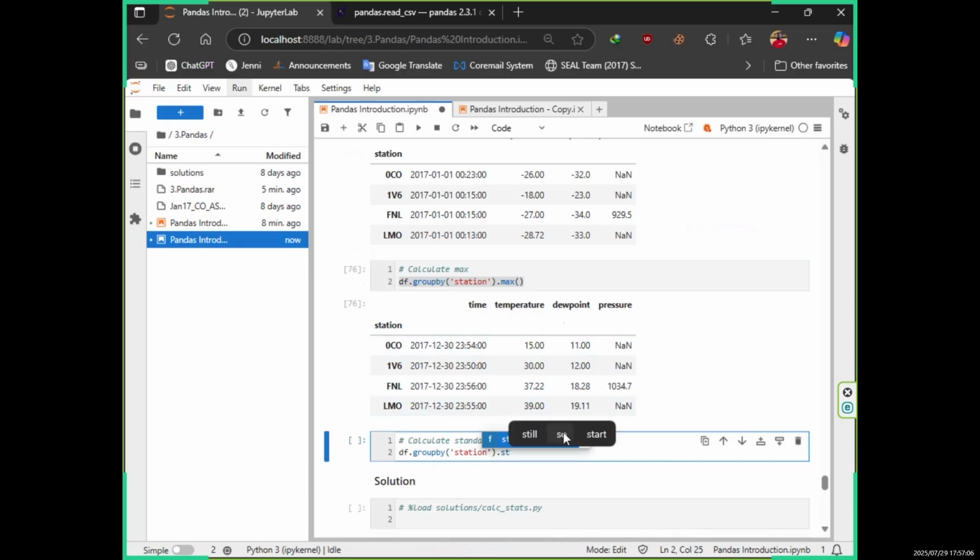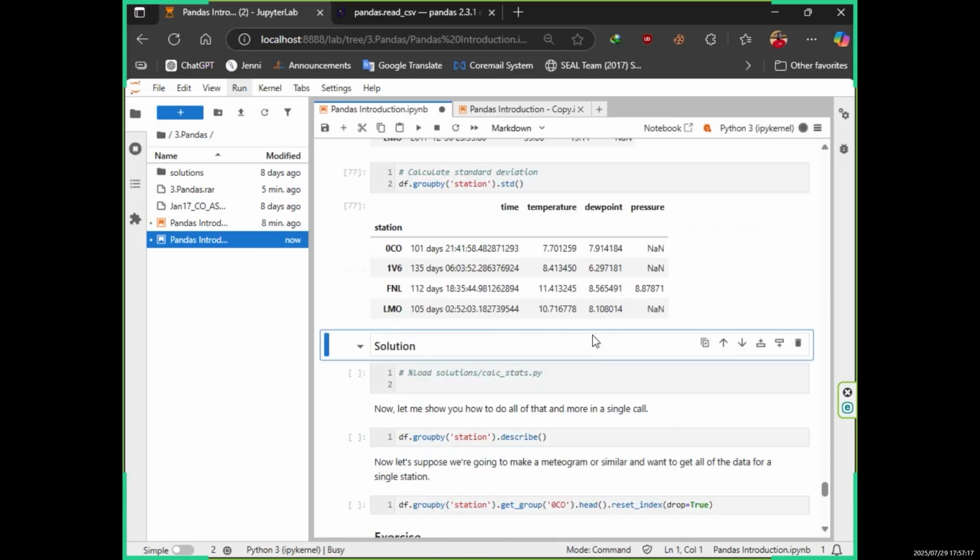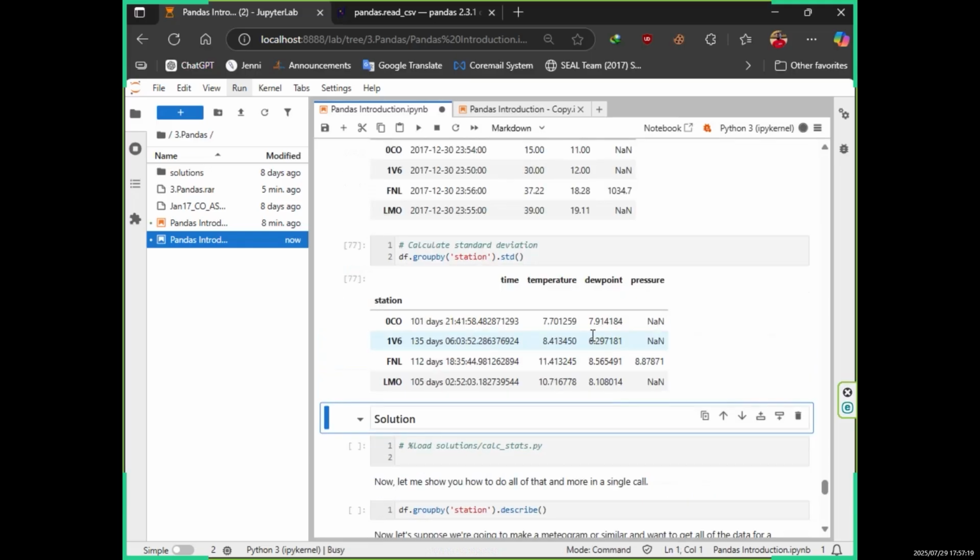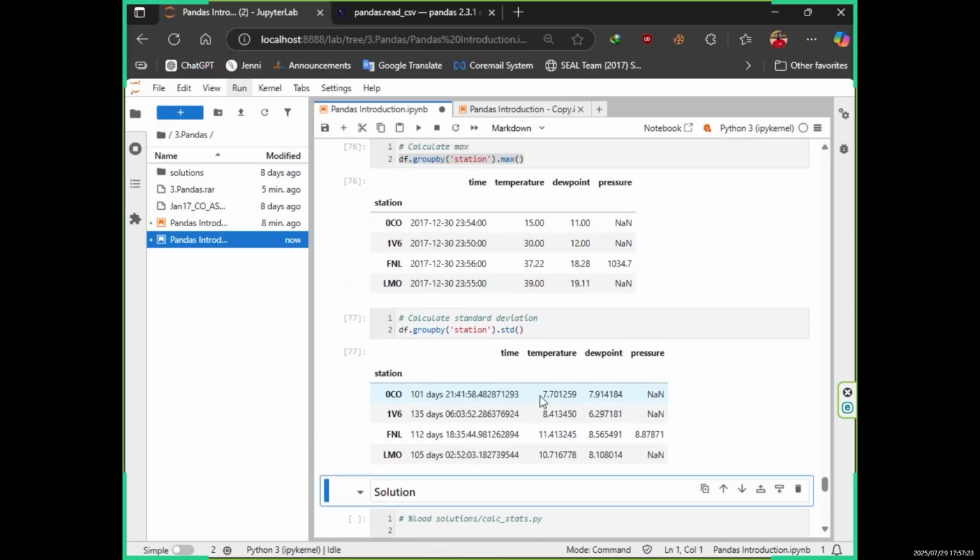To confirm, you can press shift tab. If you press shift tab, it should give you all the commands. So if I type std, the function is there. If I execute, now it is giving the standard deviation of these values. For the temperature, the standard deviation is 7 point something, dew point is 7.91. So now you can get the output from these tables and create your own table in Excel.